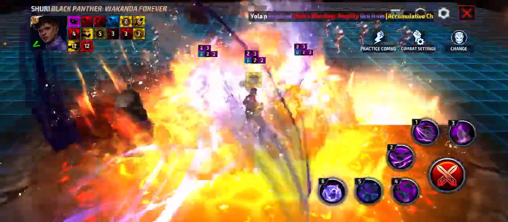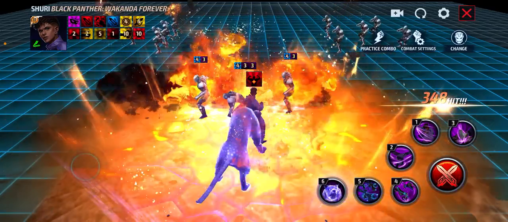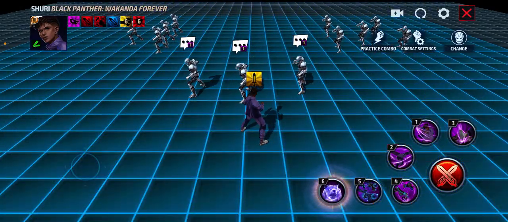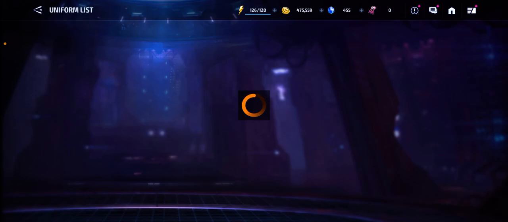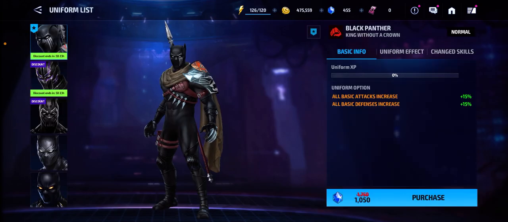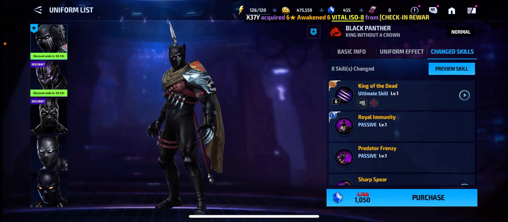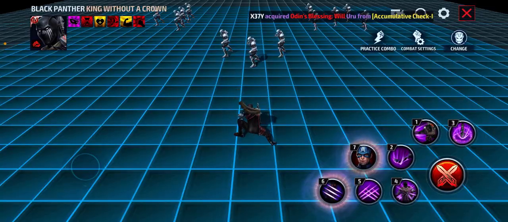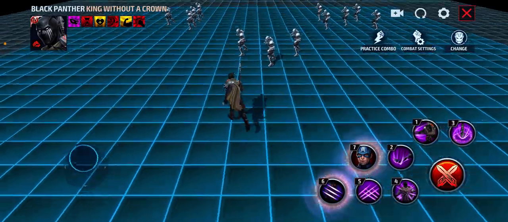Wait, even... Oh my god. Shuri can deal more damage. More hits. Oh wow. So I don't know if I recommend you to buy Shuri's Black Panther uniform, but definitely 100% recommend Black Panther. This man crushes Noel very easily.